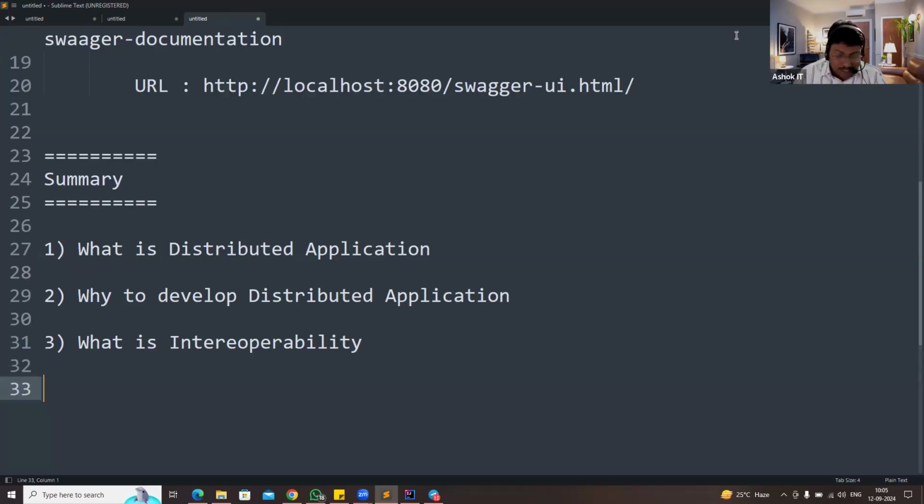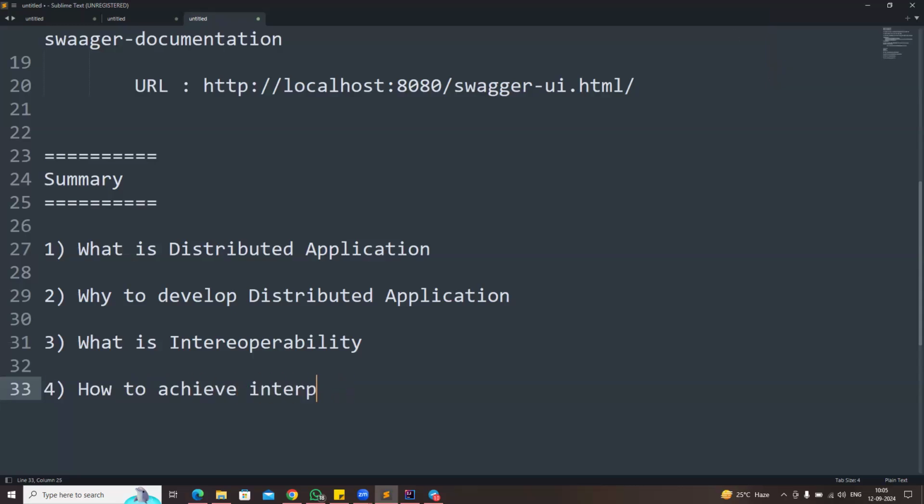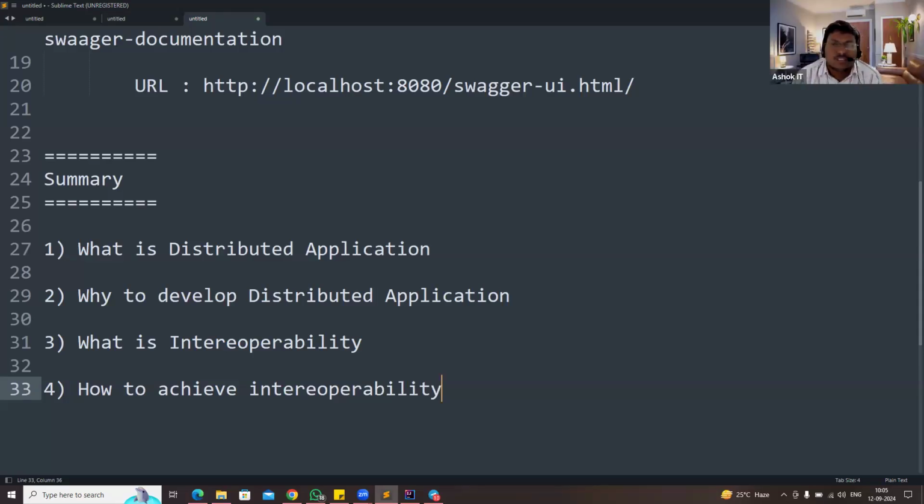How to achieve interoperability in the applications? By using JSON and XML. If you exchange the data in the form of objects, then you cannot achieve interoperability.